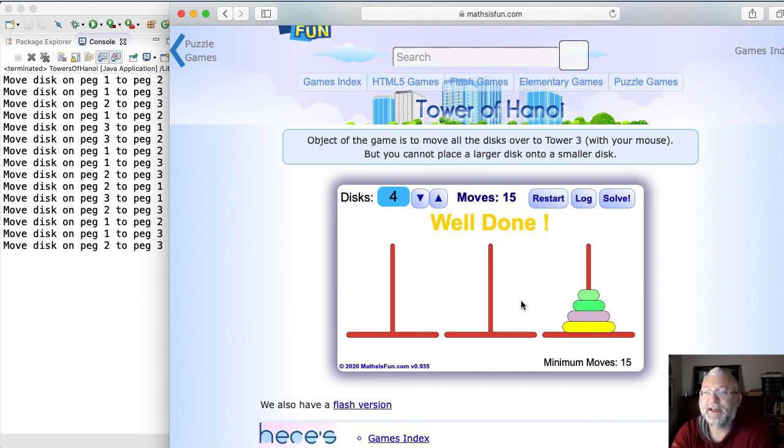So this is the Towers of Hanoi recursive solution. It's an illustration of how we think about how to use recursion. Remember that idea of having a magic wand. It's very difficult to get used to, but once you've mastered it, it's a really powerful technique for solving problems in computer science. Well done.